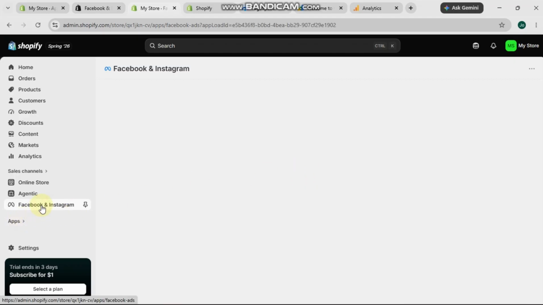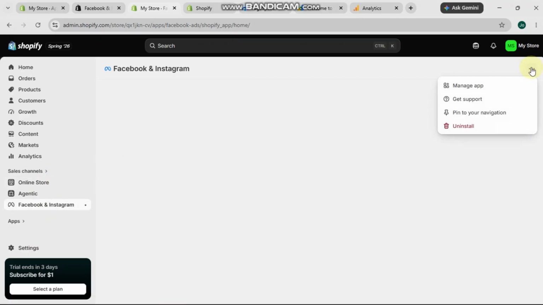If you're using Meta Pixel together with the Conversions API through Shopify, keep both enabled if they're configured correctly. The Conversions API helps improve tracking reliability by sending events directly from Shopify's servers, reducing the impact of browser restrictions and ad blockers. After making any changes, return to Meta Events Manager and run another test events session.